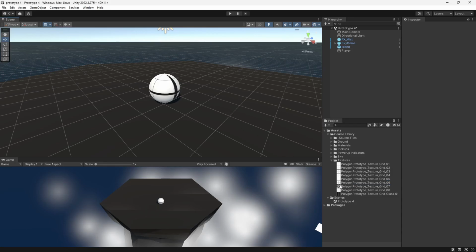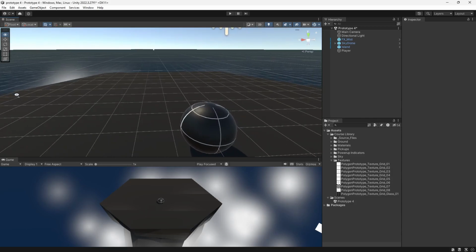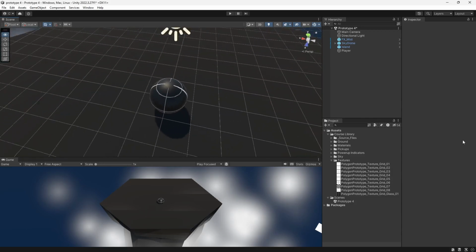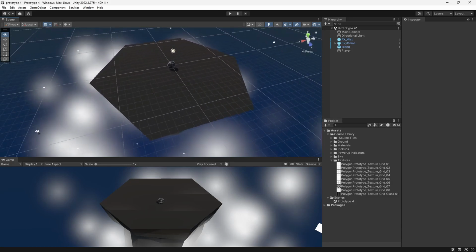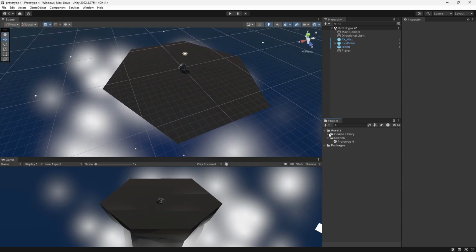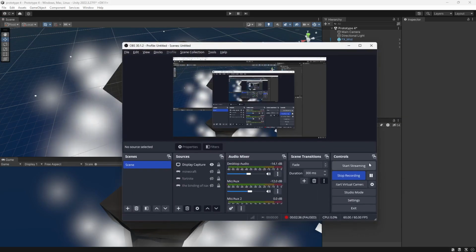So far, none of these really look cool. Yeah, I think I'll go with this one. This one looks the coolest out of them, but it still doesn't look very cool. All right, well, that was the first thing we're supposed to do. Let me go find out what I need to do next.